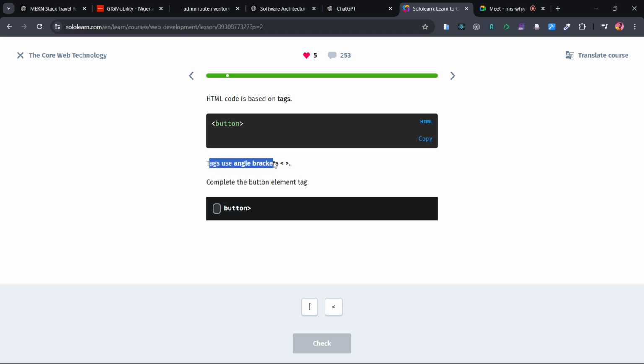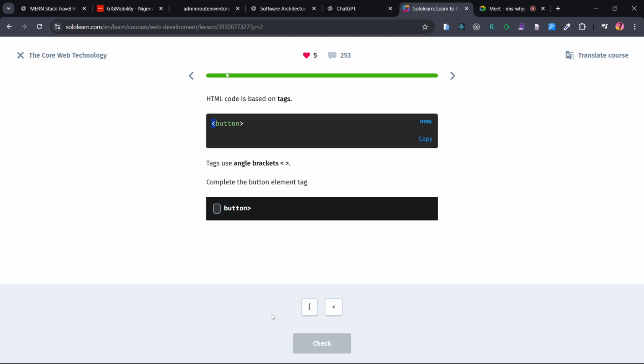Now we are done with this. A little exercise for us. Complete the button element tag, right? We have this blank here. We have a button and we have the closing tag. Looking at this, what is missing? I have my closing angle bracket, which is this. I have the button here. What is missing is actually the opening angle bracket, right?